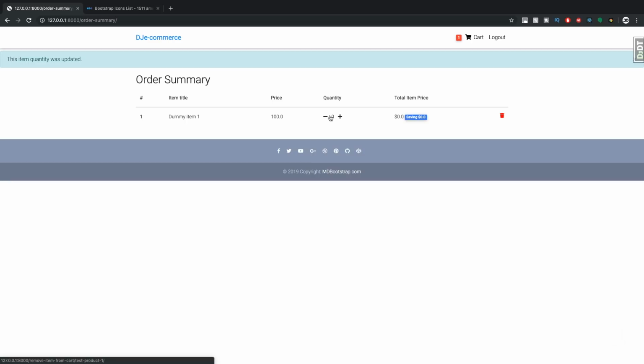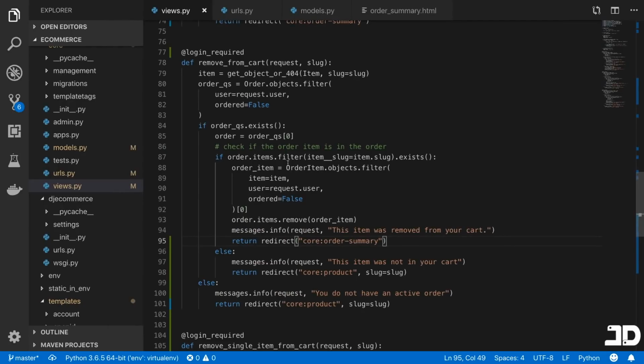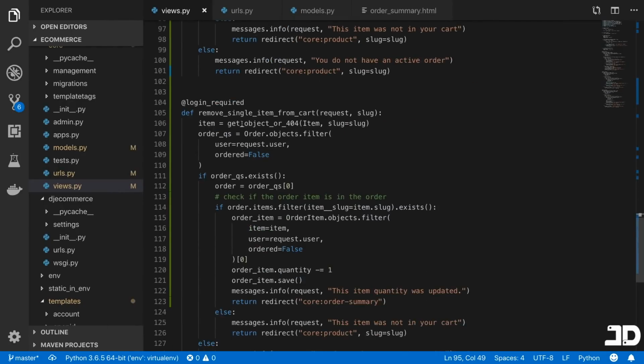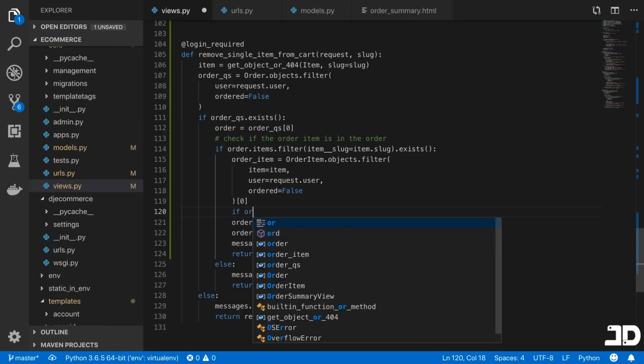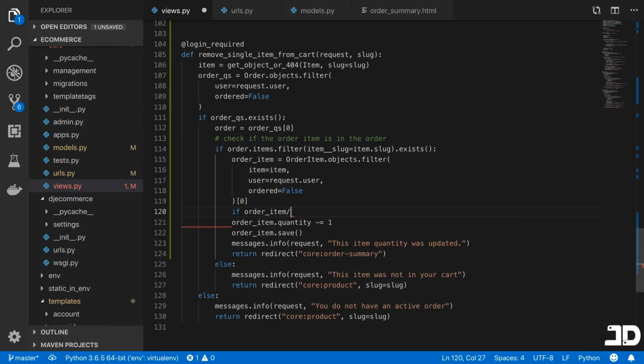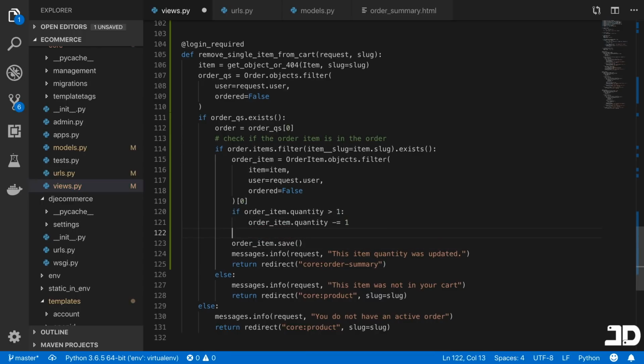I think how we should handle this is if it goes down to 0, then it's removed from the order. So let's go here to the view, and this is the remove single item. So here we'll say if order item dot quantity is greater than 1, then we will subtract 1 from the quantity.